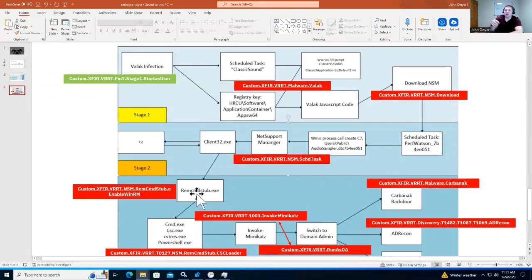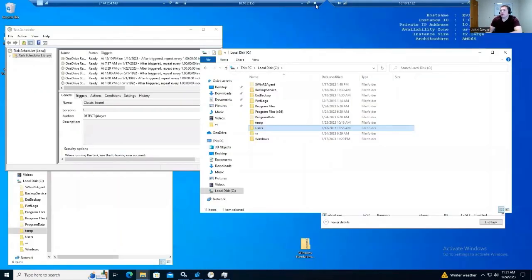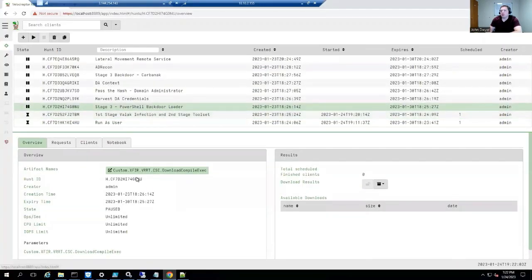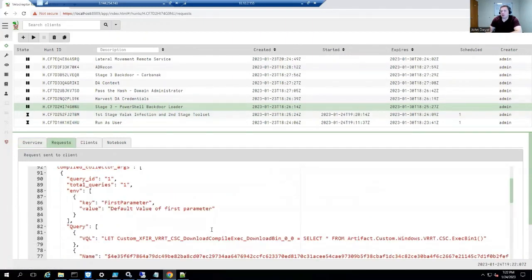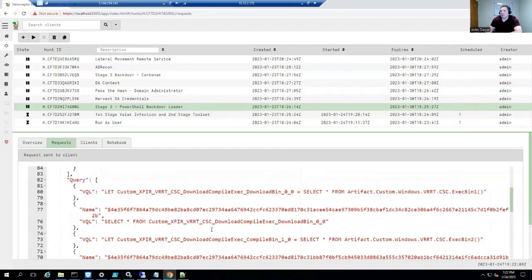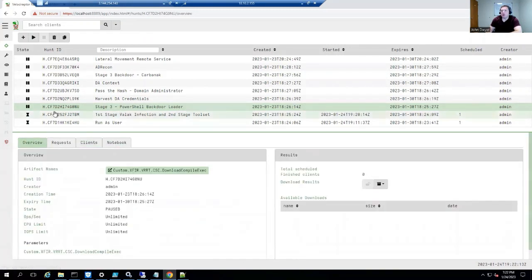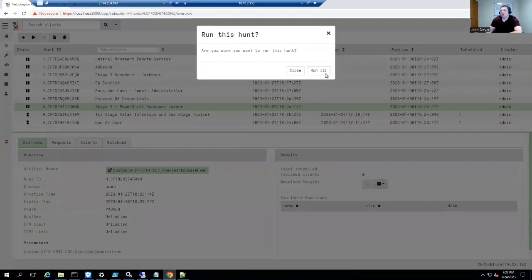And in network support manager, there's a utility called remcmd stub.exe, which, for the legit use of this tool, allows you to basically run a command shell remotely. So if we go back to our system, we are actually going to use remcmd stub to download, compile and execute a PowerShell-based backdoor.